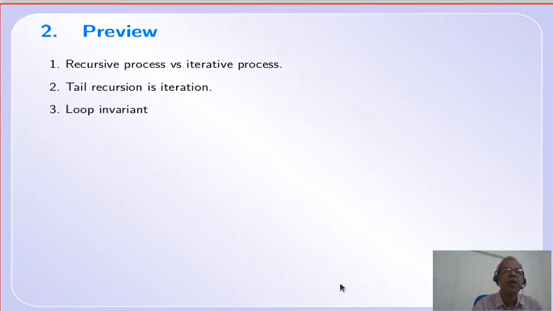In this lecture, we will understand clearly the difference between recursive process and iterative process. And then the link between recursion and iteration is called tail recursion. Tail recursion is iteration. And then finally we will say, instead of coming to an iterative algorithm through a recursive algorithm, practically it is useful to come to the iterative algorithm straight away. And whenever we design an iterative algorithm, an idea called loop invariant is useful to design and construct the algorithm correctly.